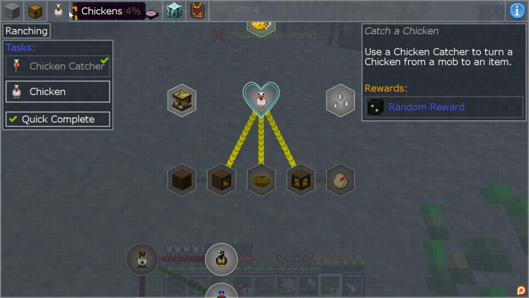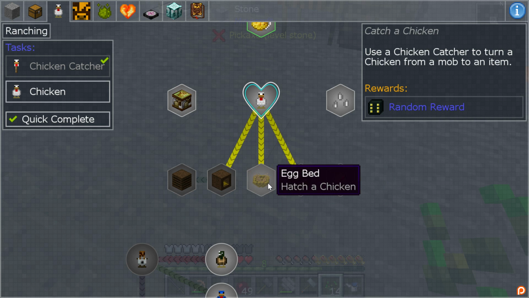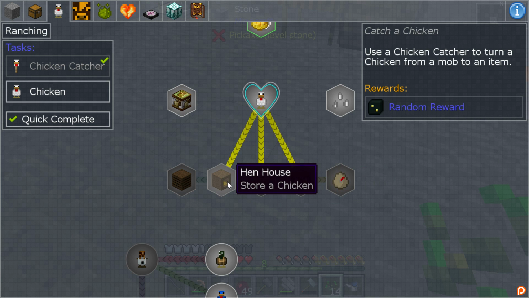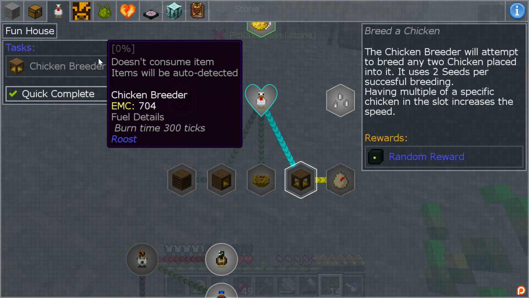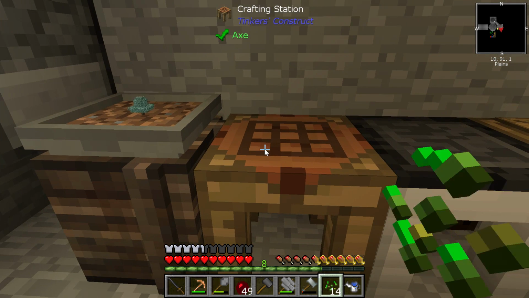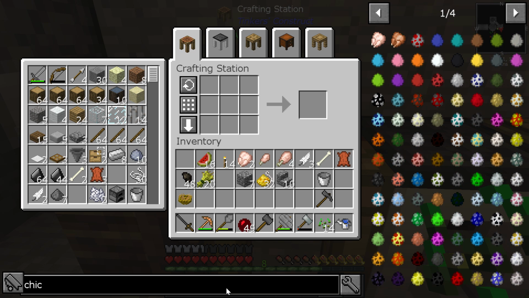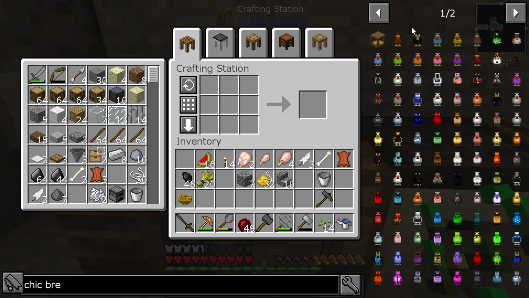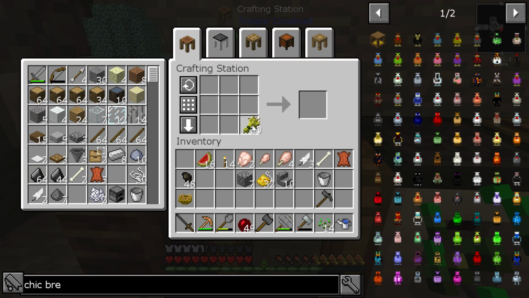Let's look at the quest. I know we're doing this out of order, so like the hen house and the fun house, chicken breeder. I think we might be able to build a chicken breeder, and that would be helpful. Although we might actually need 2 eggs to do that, so we can do it. We just need more wheat. So 3 more of these.